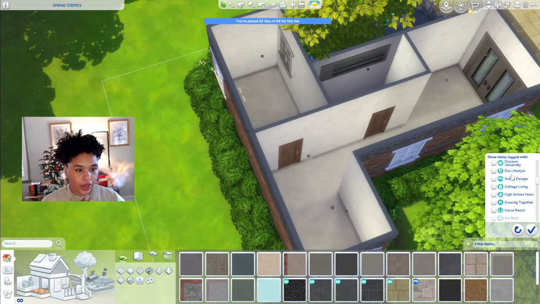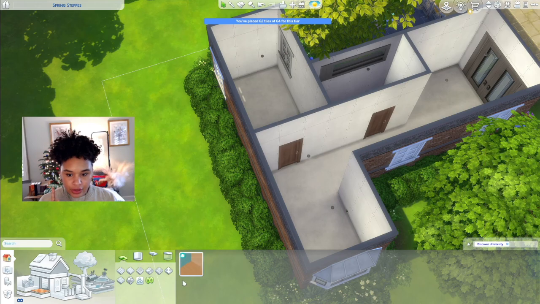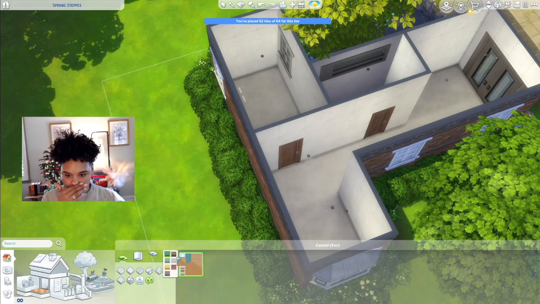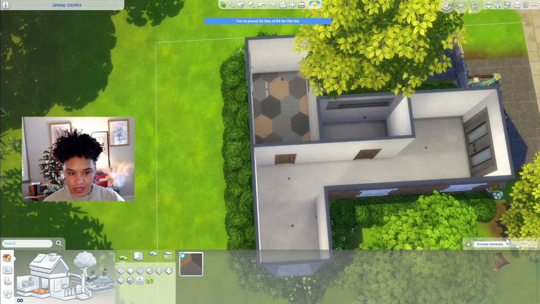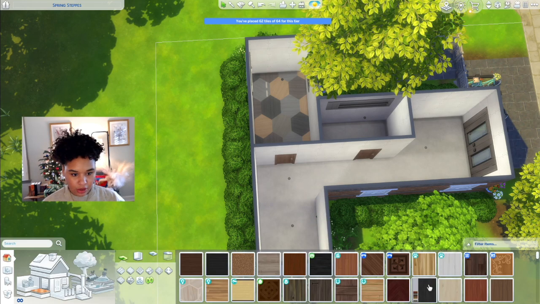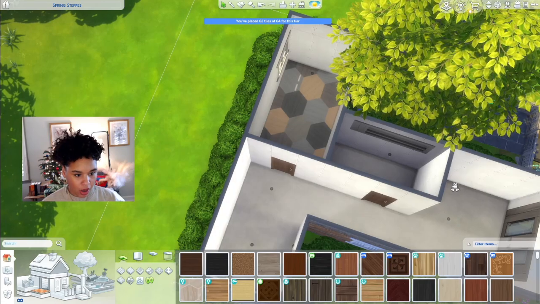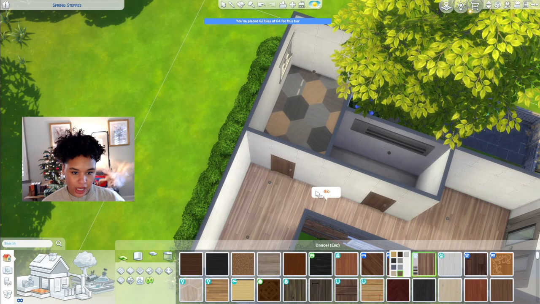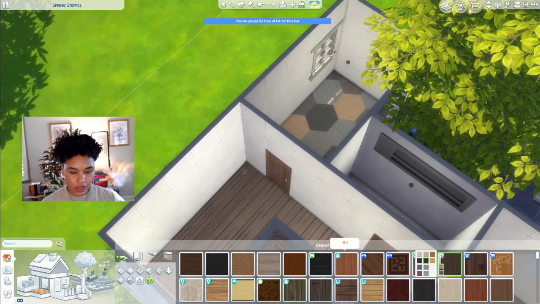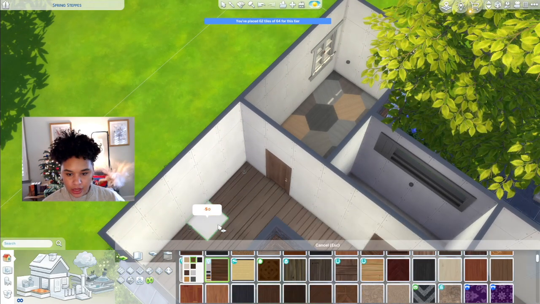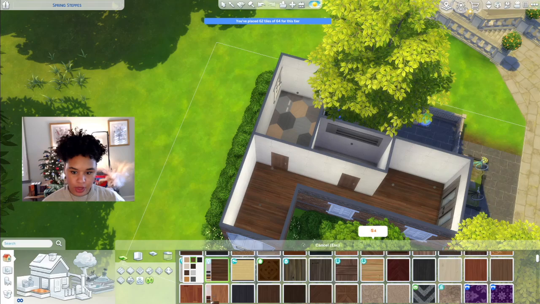Perfect. Now there is some flooring that came with Discovery University. I am going to just go ahead and use this one because I think it won't look bad in that bedroom, but for the rest of the house we're just going to do something a little bit different. I want to use some hardwood floors, thinking kind of those. Cats and Dogs, those are nice. We can go a little bit darker. Those are okay. These are always a favorite, so maybe we use those.